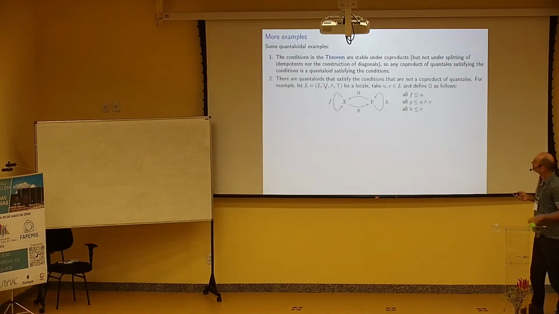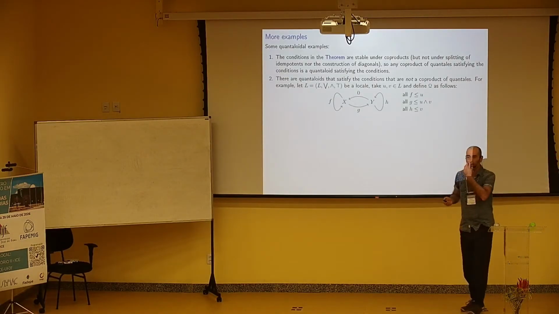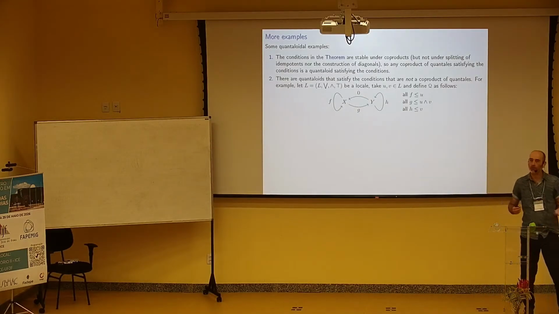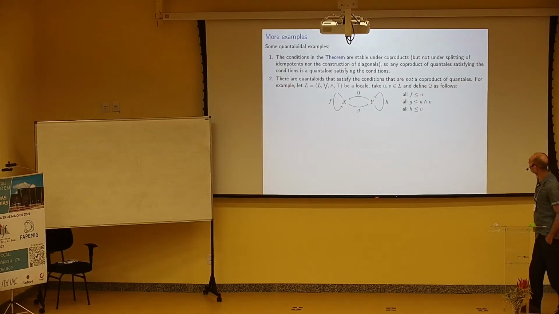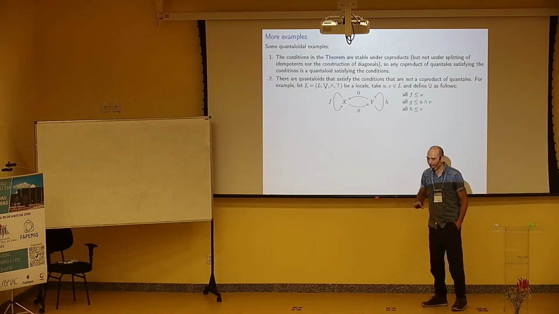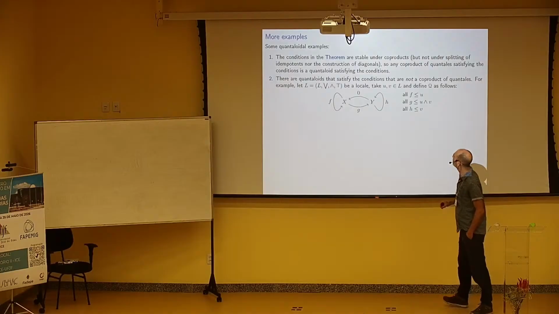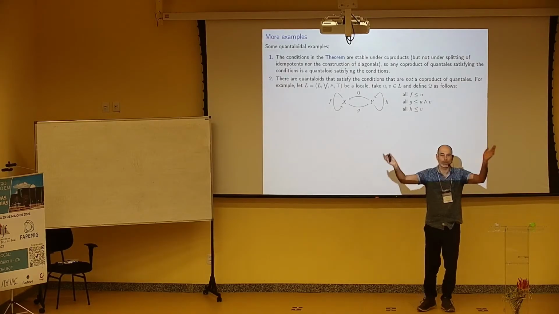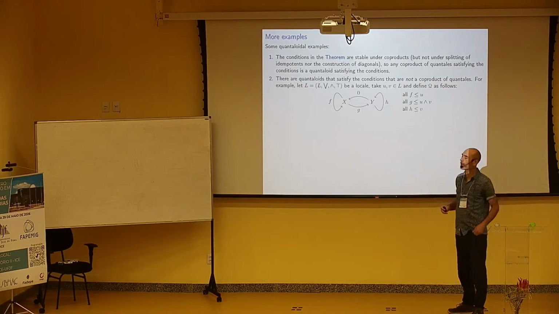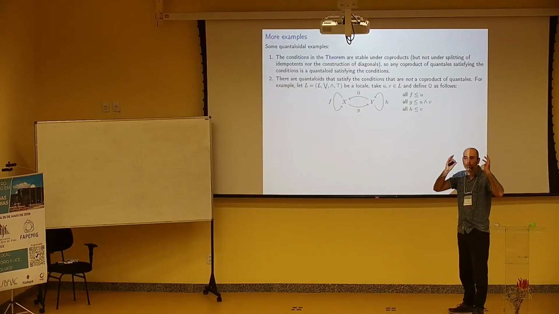There are examples of quantaloids that satisfy the condition which are not a coproduct of smaller things that satisfy the condition. And here is a sort of butterfly example. Think of any locale, L, and you invent a quantaloid, right? You're going to declare that from this locale, take whatever you want, the Boolean algebra, something that you like, opens of a topological space. You're going to invent a quantaloid.